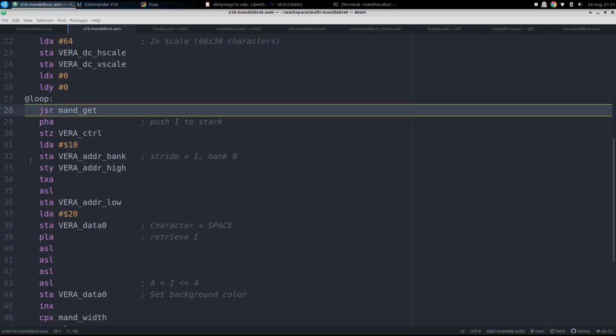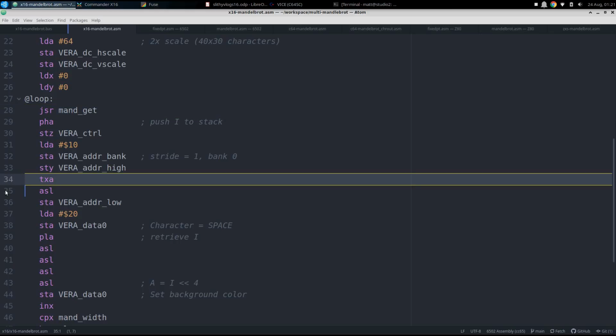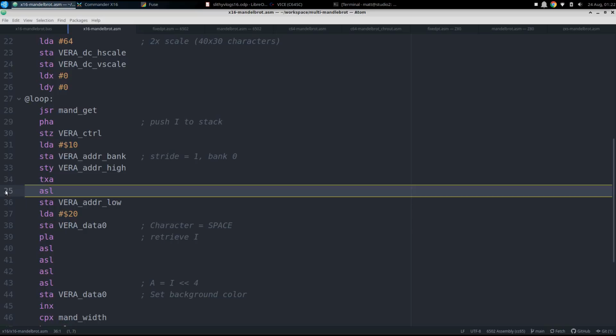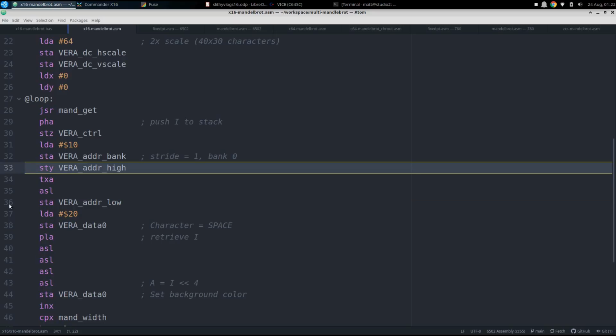So I'm going to have to write that space and then write the color value for that space character. To do that, I need to set up my Vera bank address, and that's going to be a stride of 1, but bank 0, because we're starting at the very top. Y is going to be, by virtue of the way VRAM is structured, whatever your Y coordinate is, that's going to be the upper nibble of the Vera address. So, just like we saw before, multiplying by 256. Of course, that makes it super easy. But then we still got to multiply X by 2. So there we have to bring X into the accumulator and do an arithmetic shift left, and that will effectively do our multiply by 2. Still, we're dealing with integer math, integer multiplication by powers of 2, or in this case, by powers of 256, where I just got to put it in a different byte. It all makes it very simple.